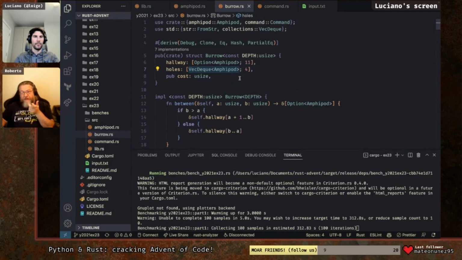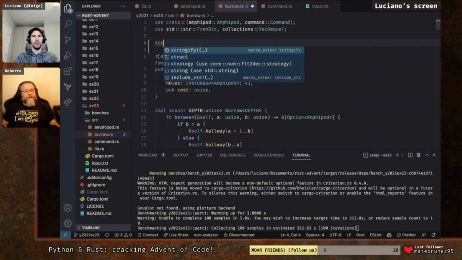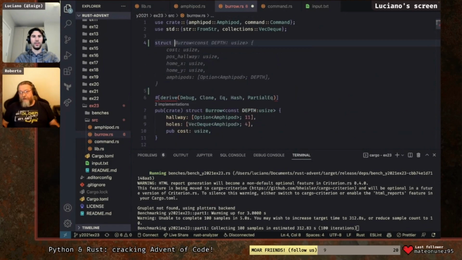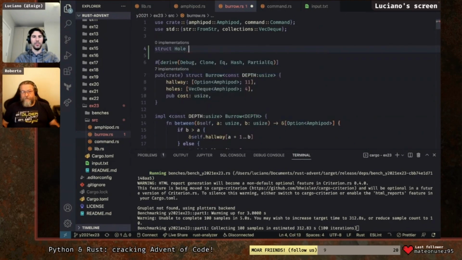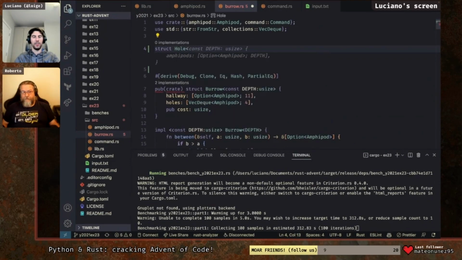because the len will be the number of some elements in the array. That's true. And when we push in and take out, we have to go to the first location that contains a none, because we don't want to overwrite, and we have to keep track of how many amphipods are in the hole. We want to keep an additional variable with the number of amphipods in the hole. I'm wondering if it's worth doing something like this.